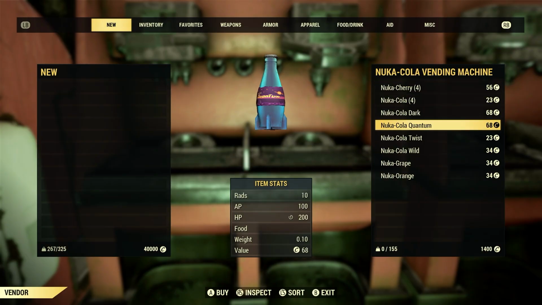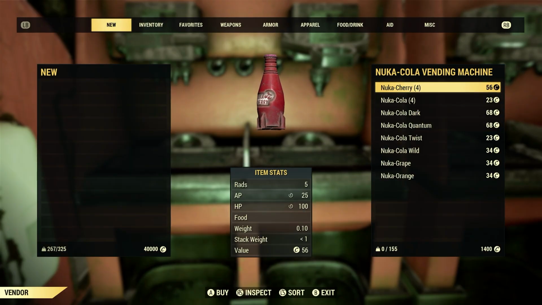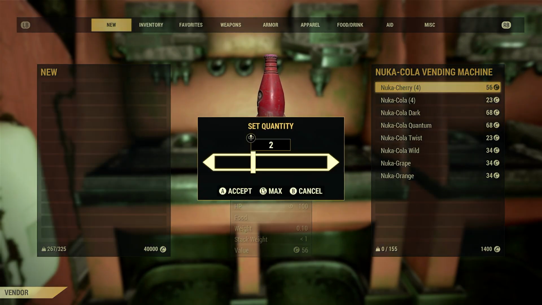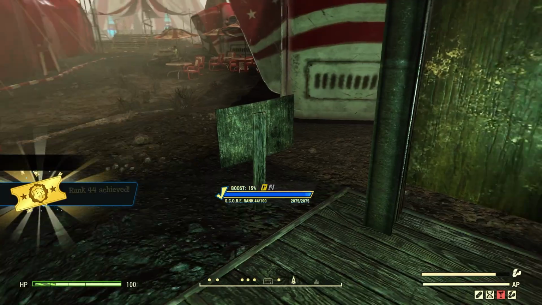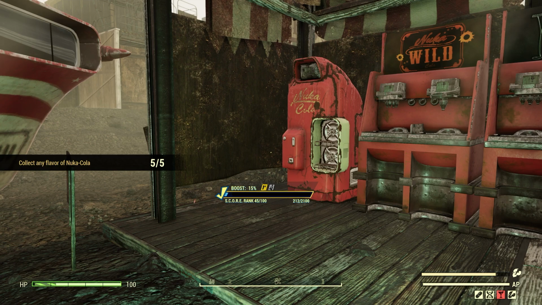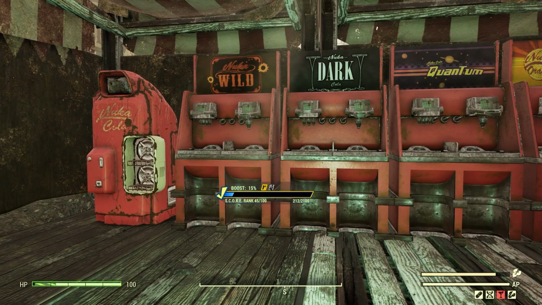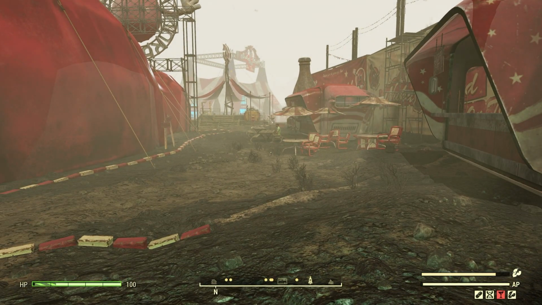So let's look at this. Good as a twist there too. Wow, that's pretty rare. That's awesome. Let's go ahead. We're going to buy some here just to show you that they will count by buying them. There we go. Collect any flavor of Nuka-Cola 5 for 5. And again, if you do have one of the Nuka-Cola Collectron stations, which we talk about it seems like twice a week, sometimes 3 times a week, just save yourself a lot of time going through them.